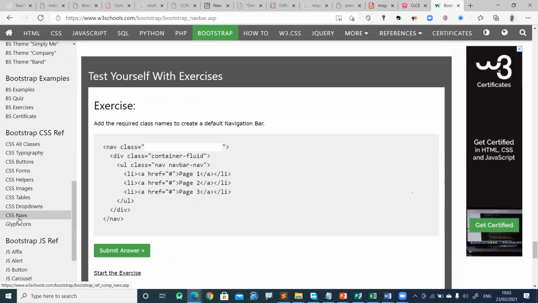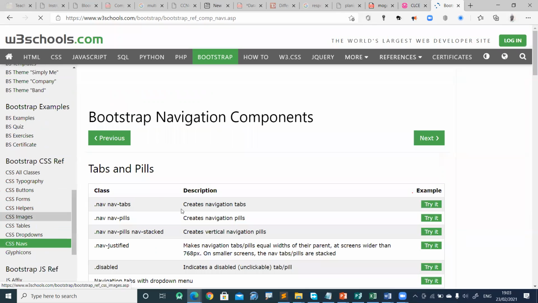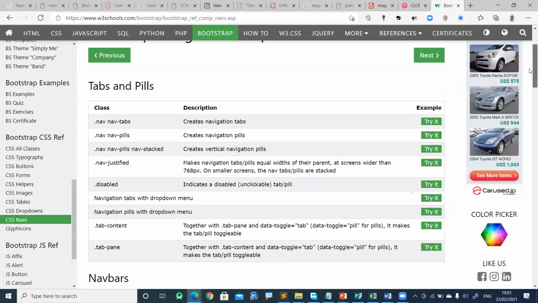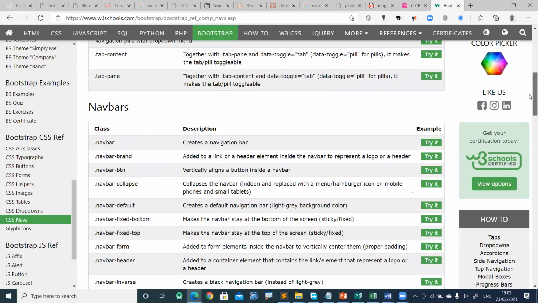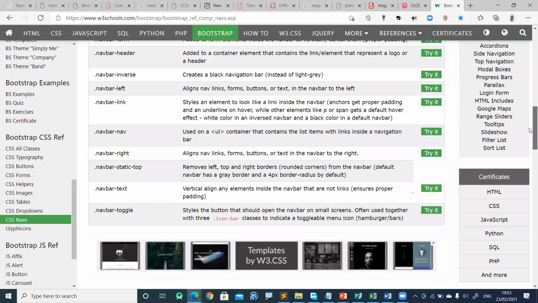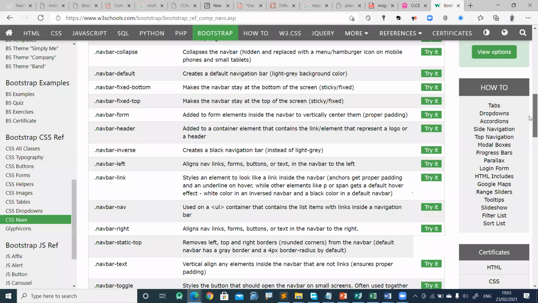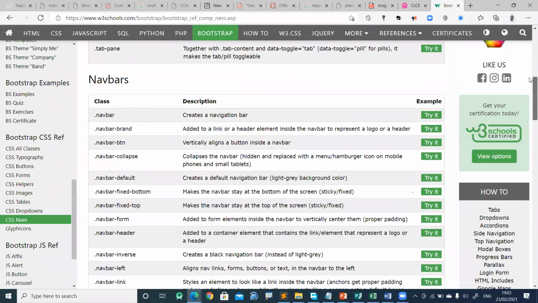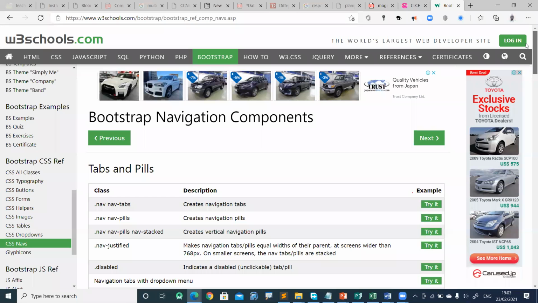Let's see this one, navigation. Okay, I think I have misplaced it. We'll find it though later on.